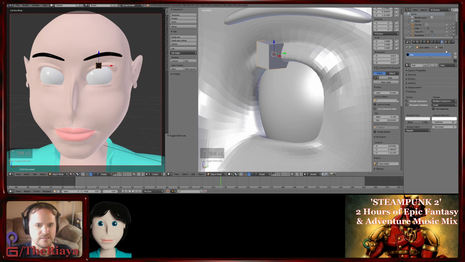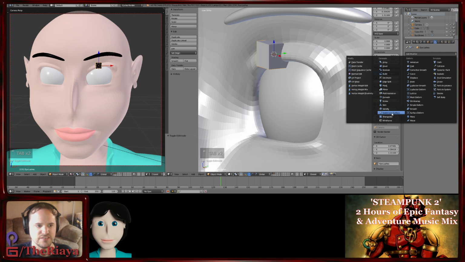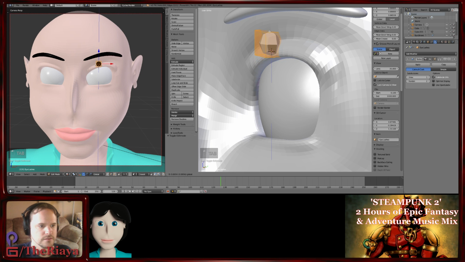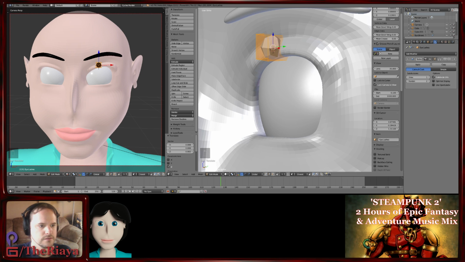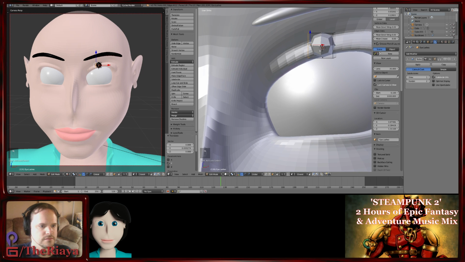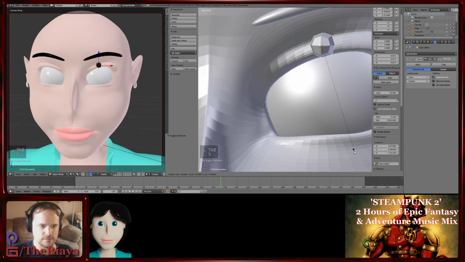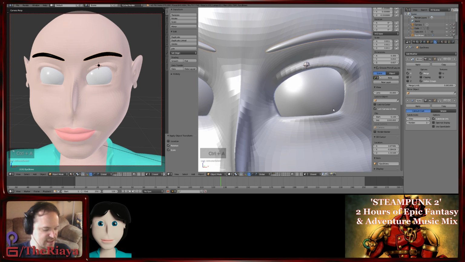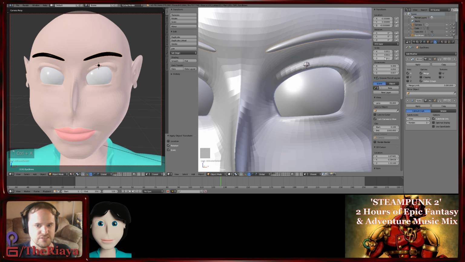Alright, tab here. I'm going to do the same thing here and add a subdivision surface right now. Okay. Face. This is going to be kind of small. When you modify the items and such, from what I understand, you want to keep it at the proper scale.